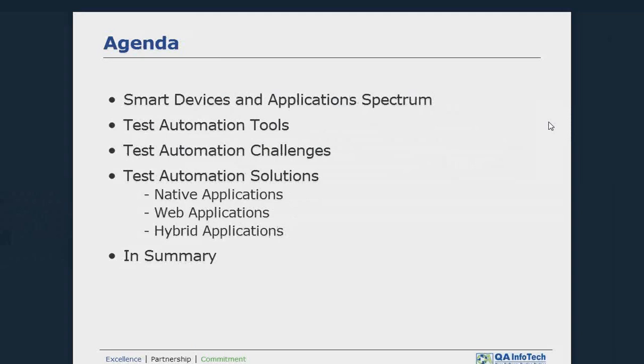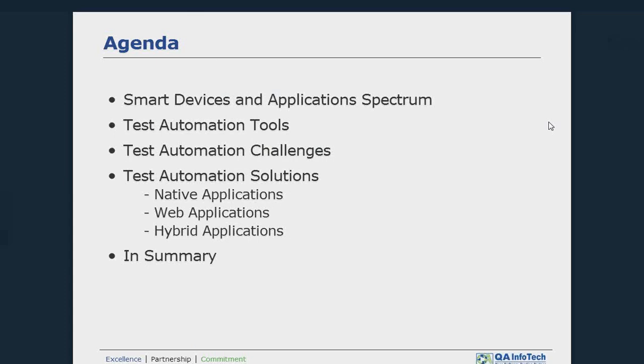Raman will then take over to discuss what challenges a QA team is faced with, what commercial and open source tools can be leveraged in the automation process, and talk about the varied application automation types such as native, web, and hybrid. While talking about each of these, he will also showcase a demo on how we have handled these internally in our R&D lab.